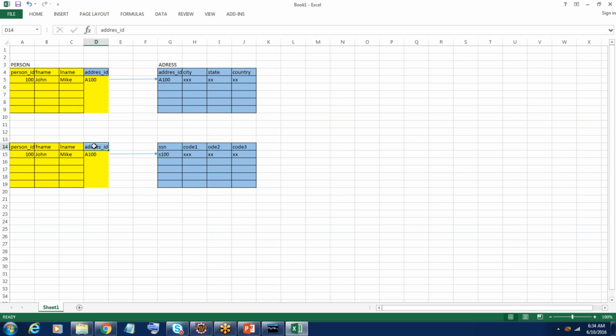SSN will work as a foreign key over here, S100. So one person will have only one social security number and it is mandatory. Clear with this one-to-one relationship? Any questions on this? Is the mapping clear?